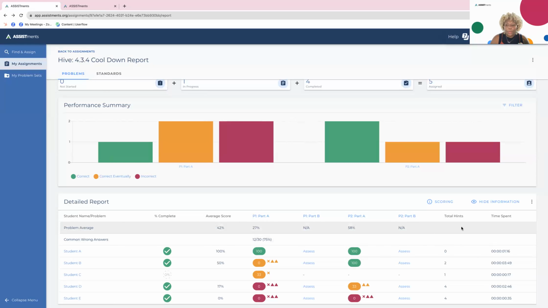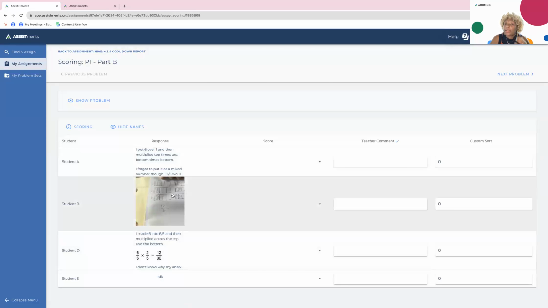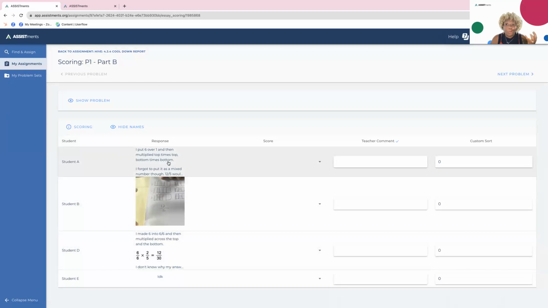Also, we have here where it'll show how many hands they use. This is where you will see the assess button if there's an open response question. So as a teacher, you would just click the assess button. And this is where you can see what a student entered in on open response, either words or if they sent an image. We have a couple of nice options where you can type in your comments. We also have a new technology called quick comments. This utilizes AI that looks at how you respond to your students in general, and gathers that information to generate those comments.